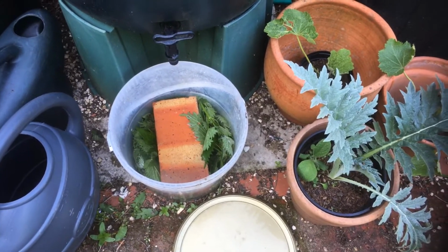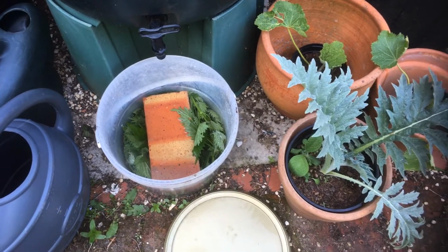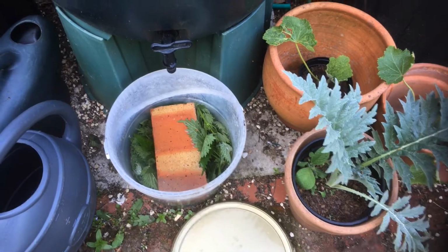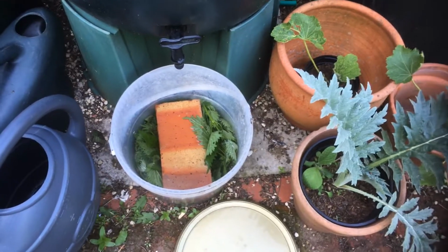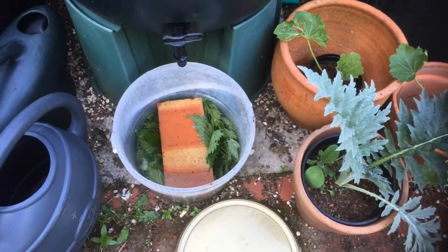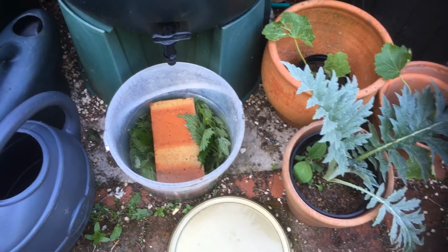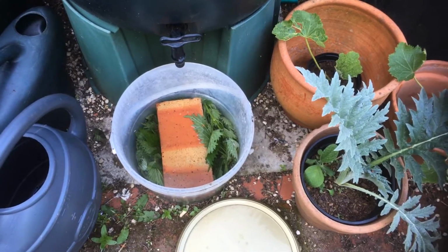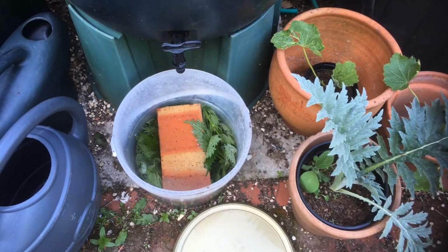As we were saying earlier, the aim is to keep the soil in really good heart and use as much compost and manure as you can, but as an extra feed, and a cheap and almost free one really, brewing your nettle or your comfrey or your borage tea is a good addition. There's also a quick way, which is you steep it in boiling water for 20 or 30 minutes and then strain it off, but that's going to be a lot less potent.